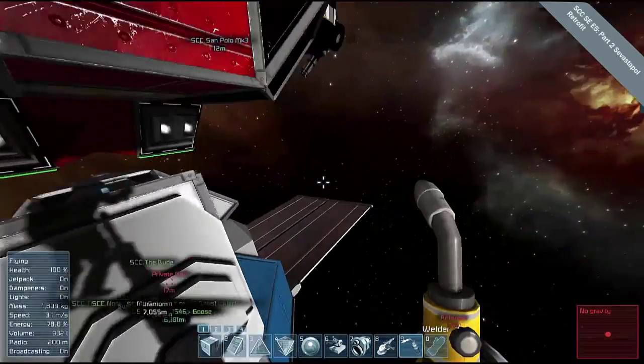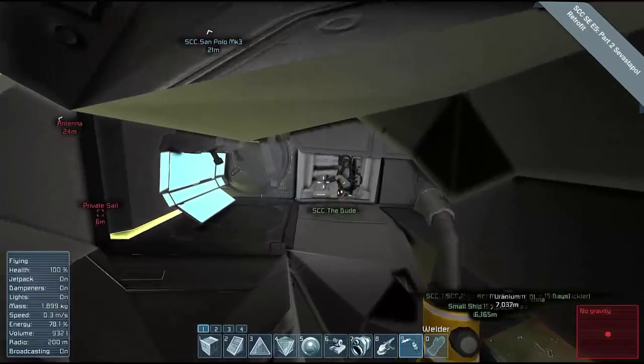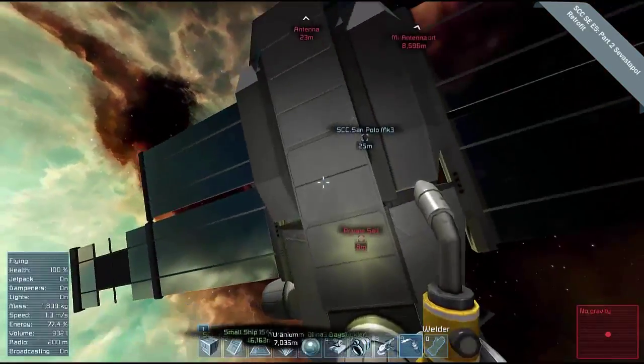I'm just kind of taking a quick survey of what we did capture. I mean, most of the ship's intact. We lost the solar panel, the cargo container's there, there's a big hole in the side of it. My buddy Drayden there is just hacking into the console.